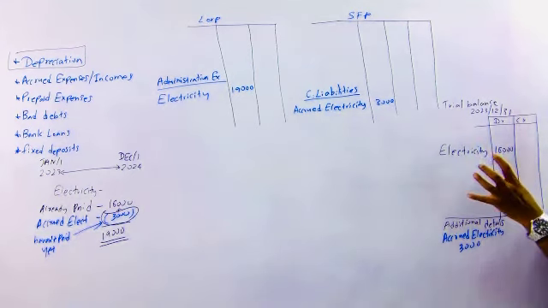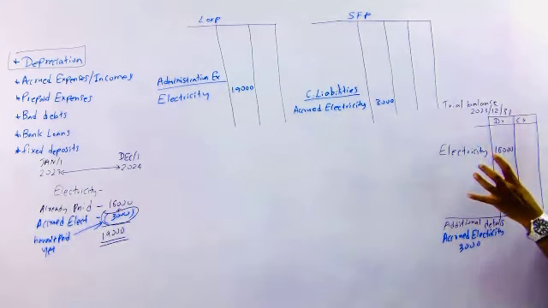But we have an adjustment. What is the adjustment? We have remaining 3,000 of accrued electricity. So it is a liability, because when any expense is overdue, it automatically converts to a liability. So under the current liabilities, we enter accrued electricity charges as 3,000, right? I'll give you another example.